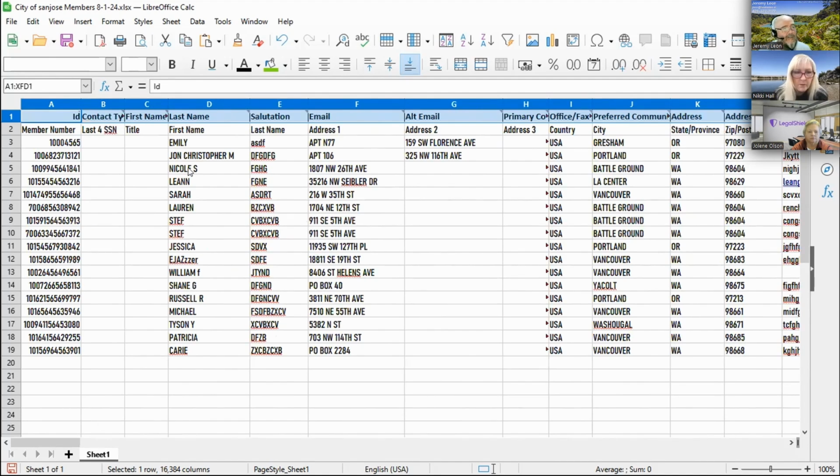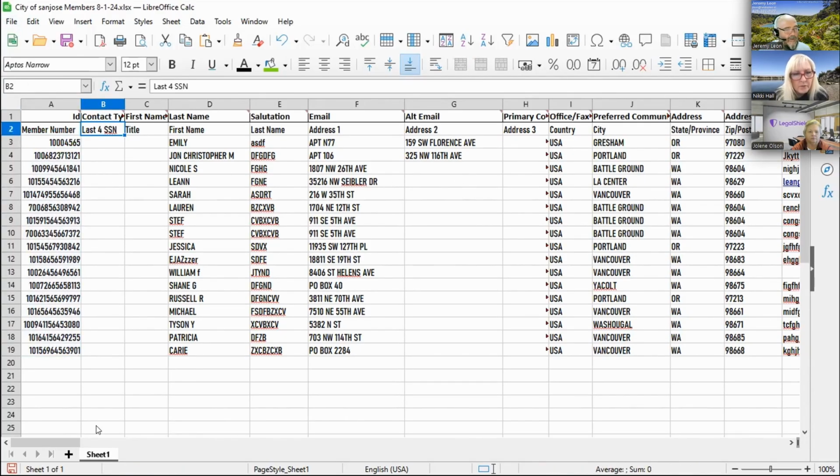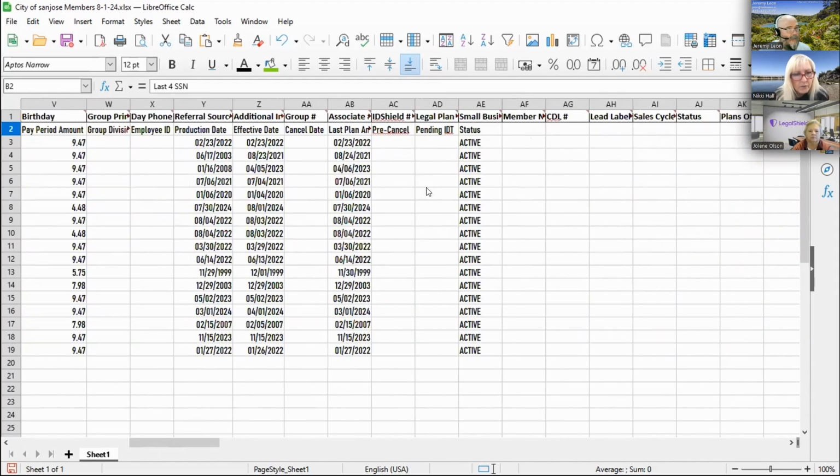Some of the things we need to do is split these ID plan numbers with the LegalShield number. So this one that says last four Social Security, what I like to do is take these two, member number and last four Social Security, and go find these two. I like to put the Legal one first, for whatever reason.